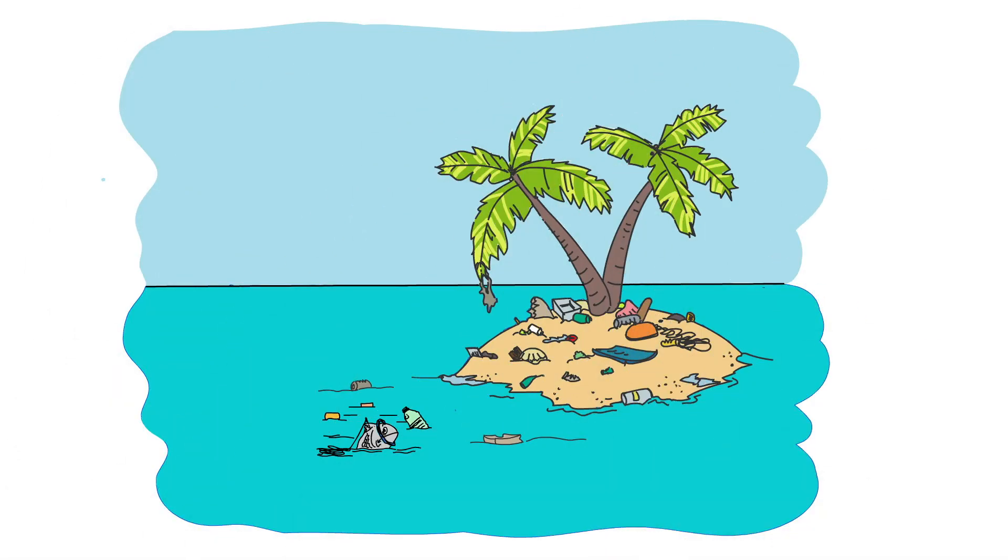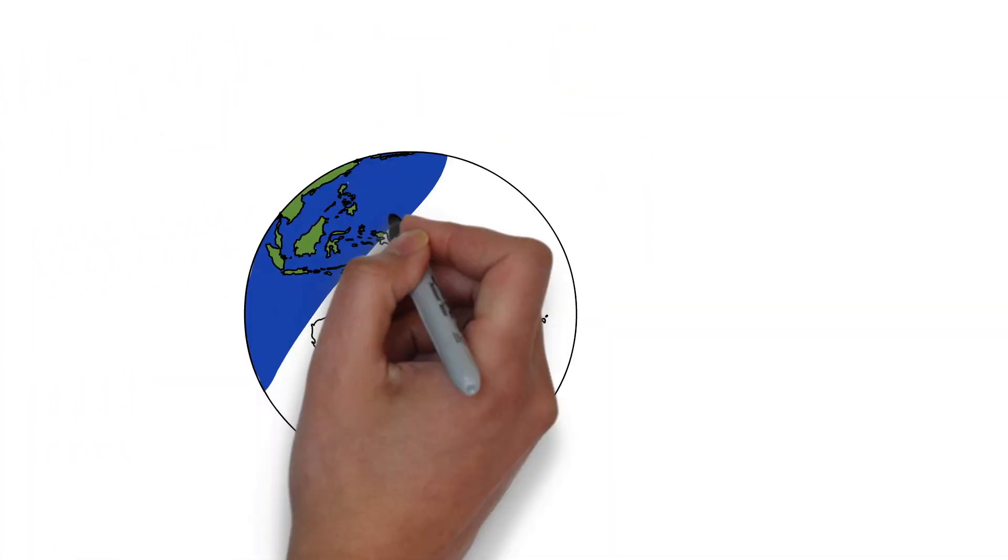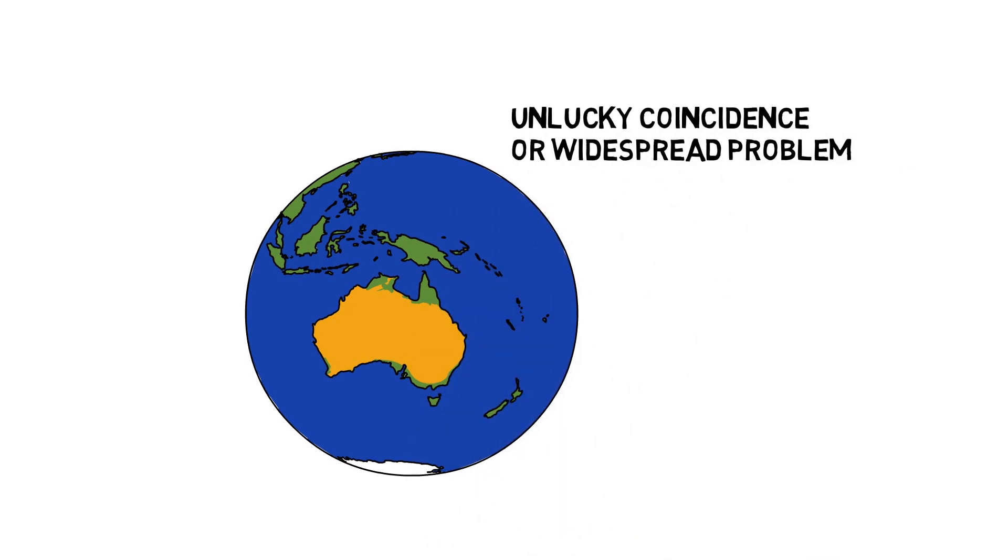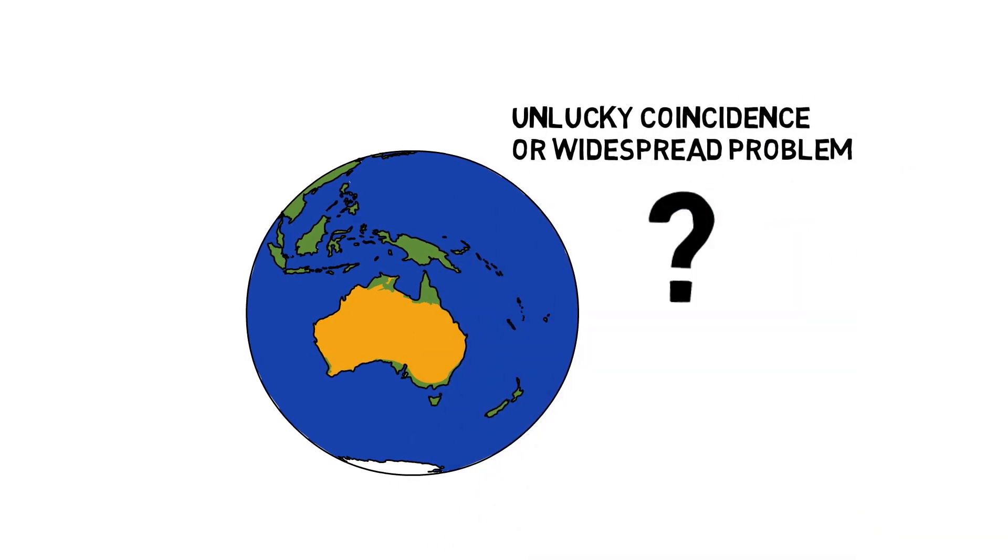Finding a worthy, pristine, exotic beach is becoming harder and harder. However, are these a result of an unlucky combination of currents and geographical position, or the symptoms of a much more widespread environmental crisis?